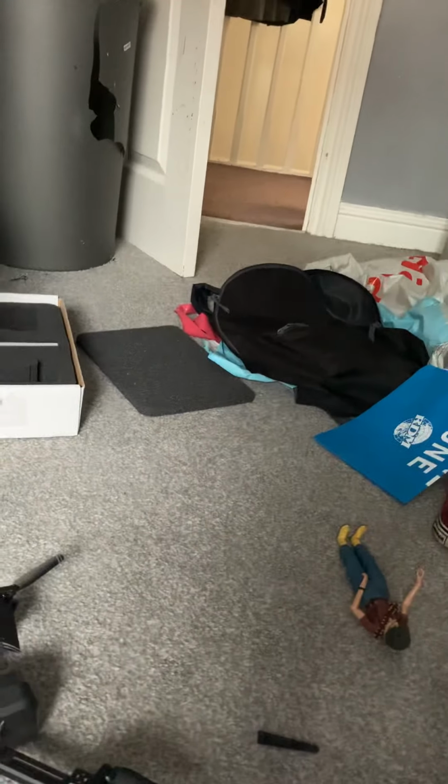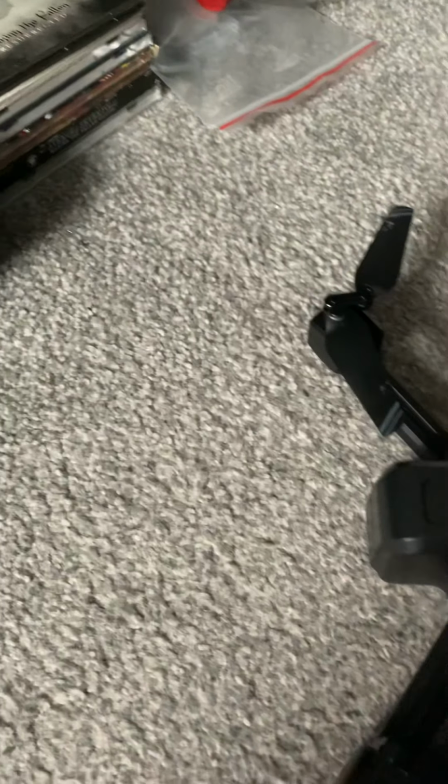Let me check the other one real quick. I mean, it's not the antenna. Okay, so it is the antenna. You see how that's got that little plastic part? So it's the antenna. Okay, so nothing too big. Oh, you broke the antenna already? Nah, I can fix it easily. Watch. One sec, guys. I'm going to put the controller down for a sec. And there you go. See? Now I click it on. That one was like that, and that one wasn't, but now I put it back in. It wasn't that big of a deal, you just click them back in like that, and then you just put the little antennas like that.